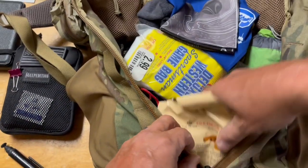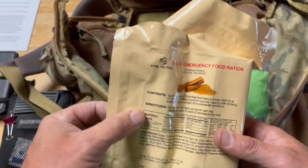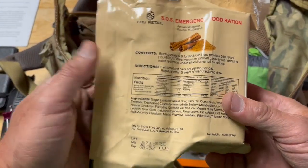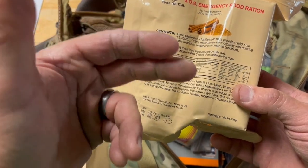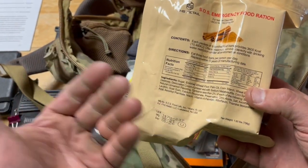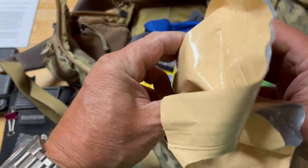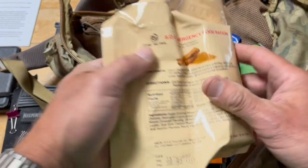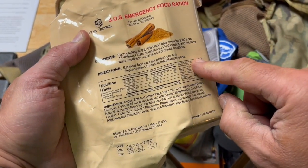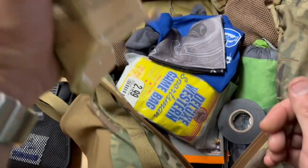Okay, first things first, food. Now, yeah, I opened this because I eat these because I don't want these just to rot. So I've waited, I think, 2 years before I opened it. And I'm going to go through this and replenish this and make sure that I have a full packet in here. But this has enough food. I think there are 3 bars in here right now. This will last you definitely for a day when it comes down to food. So I've got a day's worth of food still left in here.